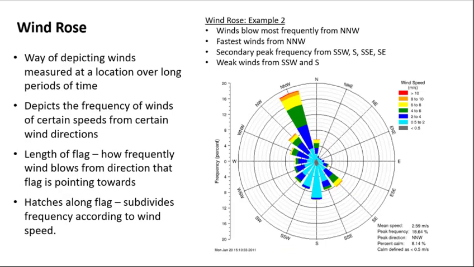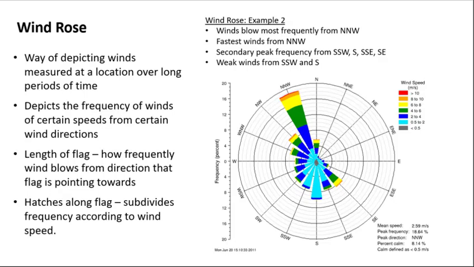This slide shows another example of a windrose of hourly winds from a certain location over some period of time. With this example, the highest frequency of winds occur for north-northwest winds. The flag in this case radiates close to the outer concentric circle associated with 20% of the hours of the year. Contrarily, one can see that winds from the northeast and north sectors are much less frequent, as well as from the east. There is also a secondary peak occurring for winds from the southeast and south through southwest sectors.